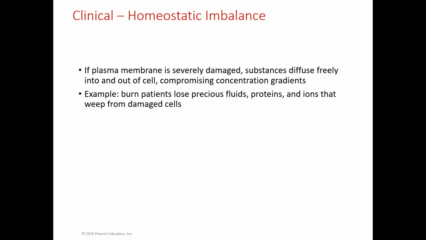Problem with the plasma membrane is that if it's damaged, then the contents of the cell will leak out. A burn patient that is burned with third-degree burns, and that's down to the bone. For a really graphic image, think of barbecue. Barbecue on the grill, cooked, done. If you have barbecued ribs, that's what, and it's cooked all the way through. That's what third-degree burns look like. Burned, the skin's burned off, you're burned down to the meat, you're burned down to the bone.